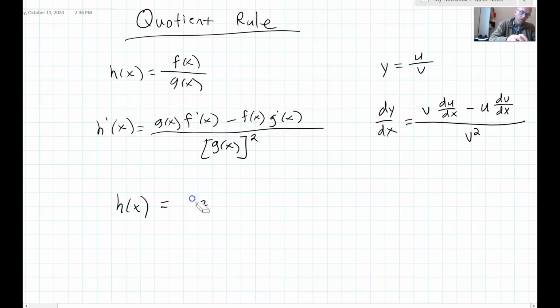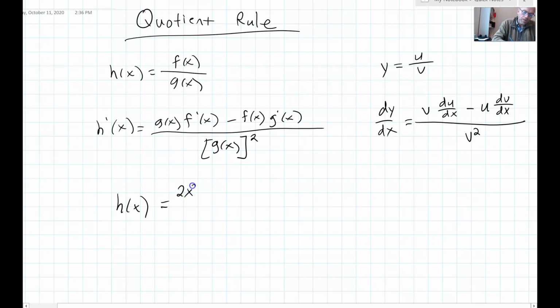But the example that's more likely where you'd use the quotient rule would be something like sine x over cosine x. Now, once again, actually, you could turn this into, if you remember your trig ideas, tan x, and if you know the derivative of tan x, then you don't need the quotient rule. However, at the same time, if I've forgotten the derivative for tangent x, I can always turn it back into sine x over cosine x and just use the quotient rule. So some other examples would be where you could use a quotient rule but don't have to.